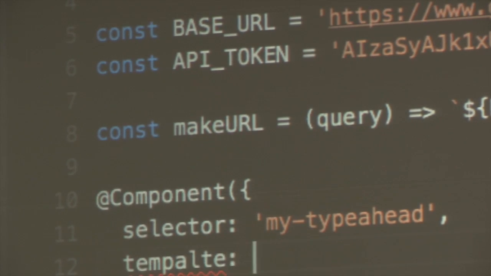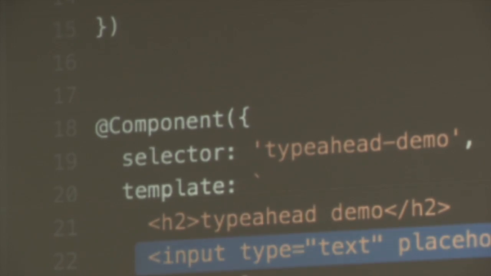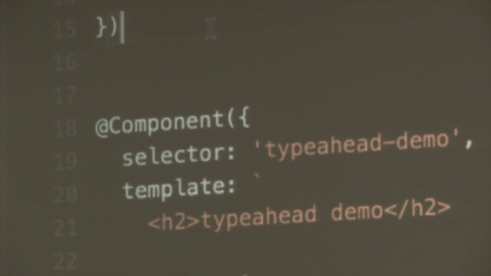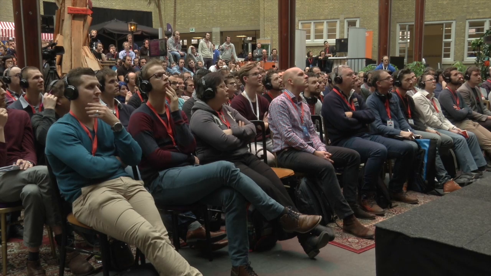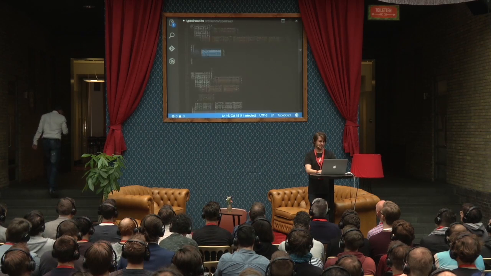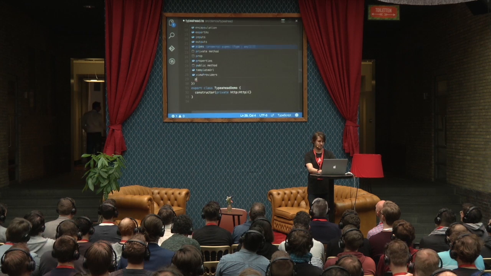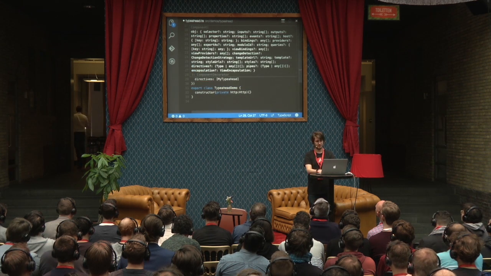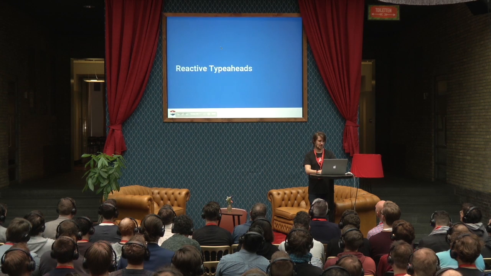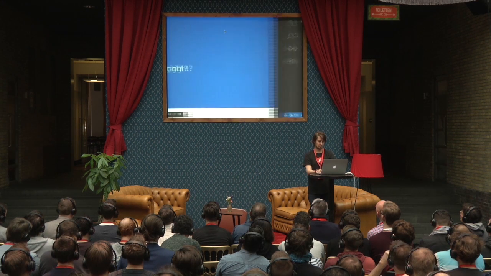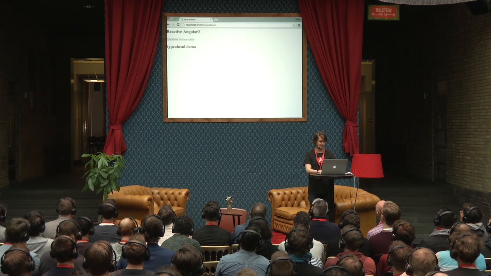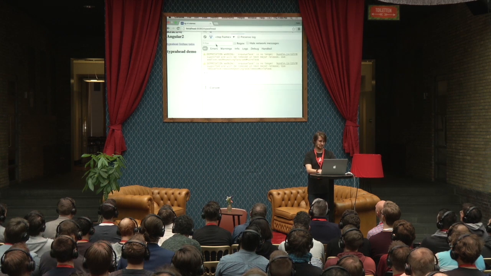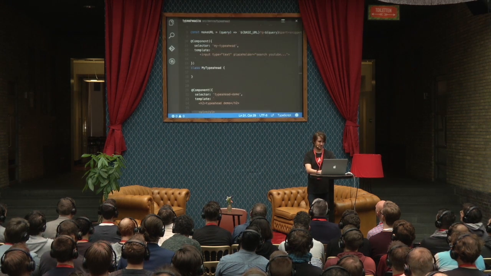And I'll go ahead and add a template to that. If I could spell, that would be even more awesome. So I'm going to grab that input, and we'll call this class my type ahead. Grab that, bring that into my directives array. And with any luck, not cool, we're not quite there yet. I think I remembered to start Webpack. Yes, good. Cool, no errors. That's a good start.